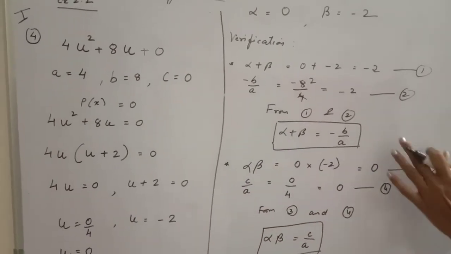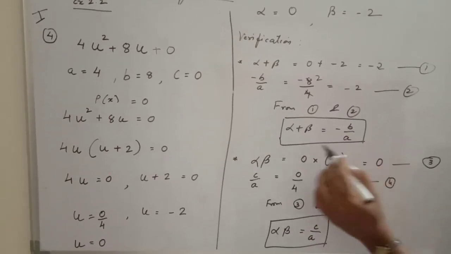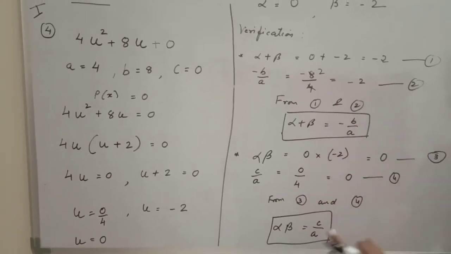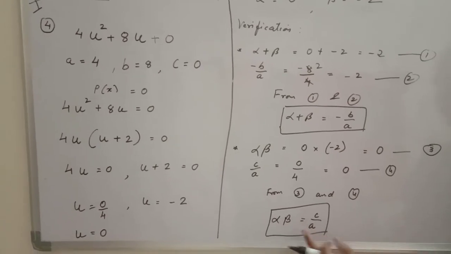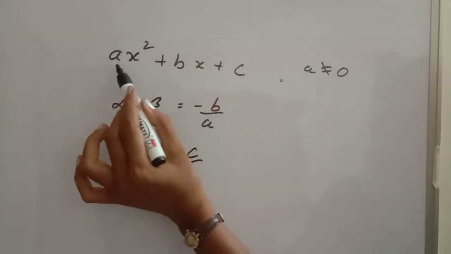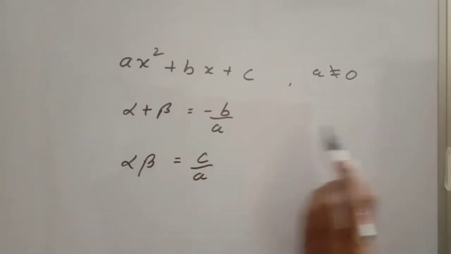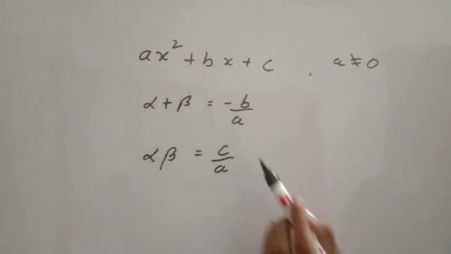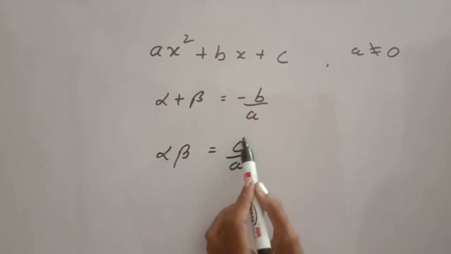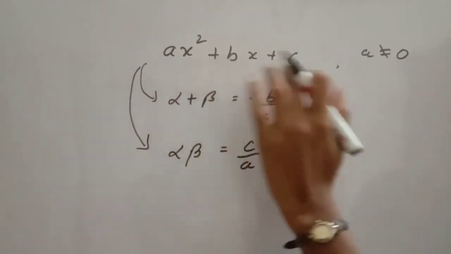So this is the relationship between the zeros and the coefficient. Again, sum of zeros is equal to minus b by a, and the product of zeros is equal to c by a. Now this is the standard form of quadratic polynomial, that is ax square plus bx plus c. Suppose alpha and beta are the two zeros of this quadratic polynomial, then alpha plus beta you can find by minus b by a, and alpha into beta is c by a. Okay, so if this is given, you can find these two things by taking the coefficients.